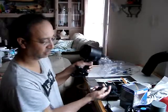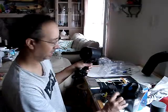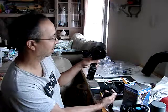Different purposes for both. I mean, I'm getting these mostly for camping. This would be good if you're sleeping or you just need a little breeze, kind of quiet. This would be good if you have a little vent window in the back of your tent. Set it up on a tripod. Crank it on, and it'll suck a whole bunch of hot air out. But you're not sleeping with this. You're not leaving this on long.